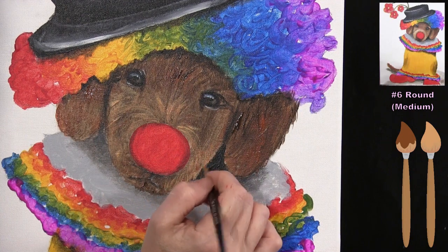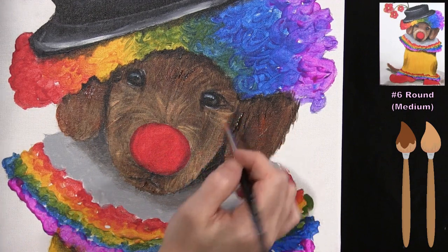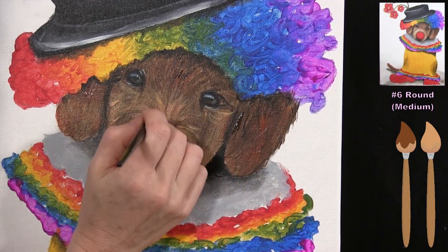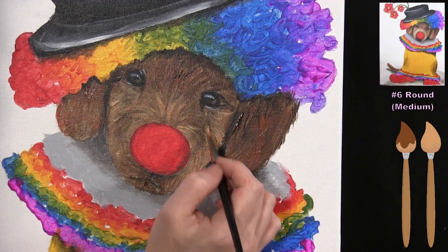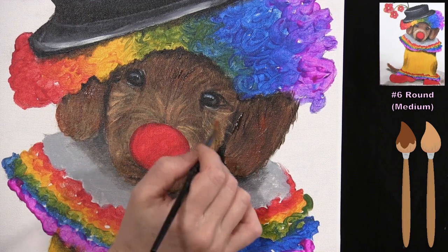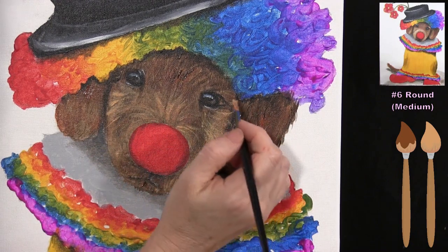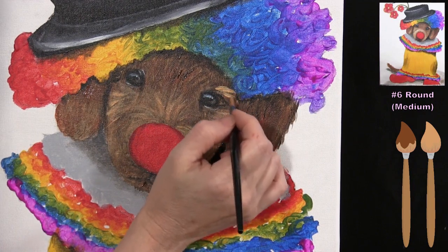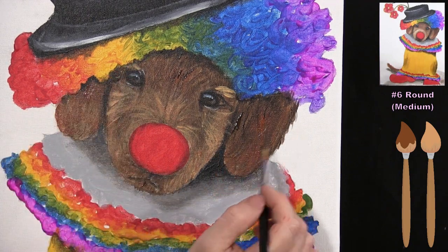But when I'm doing fur, I'm always consciously thinking about what direction that fur is traveling, or what direction it lays on that face. So on this little puppy, I've got the fur coming back from the nose, and then on the side of the face it comes down, and the fur isn't super long on this particular puppy, so I'm just going to give it these short brush strokes. I'm picking up more of my light golden color right now, so I can put some little eyebrows on in through here, or eyebrow areas, to give it that cute little curious look, maybe a little bit in through here. I'm going to put a little bit on the tips of the ears as well.